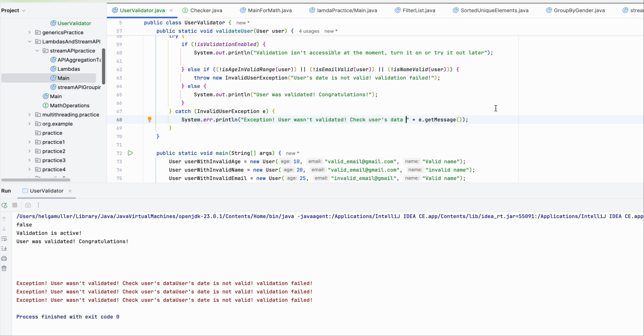I'm still thinking about providing a more meaningful exception message, so I'll probably check on message chaining, but let's call it a day for now.